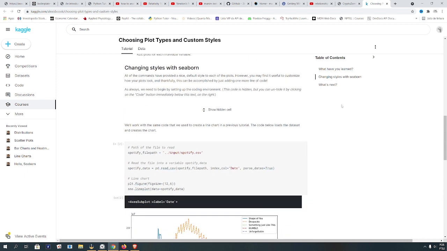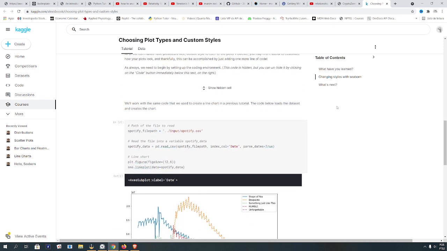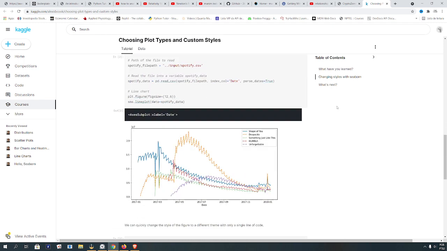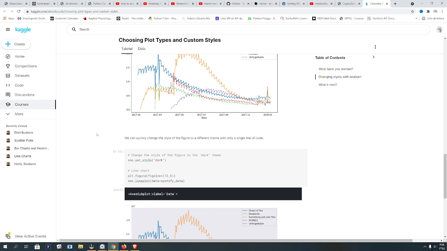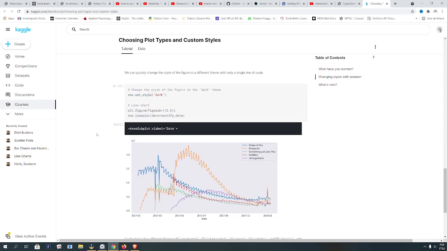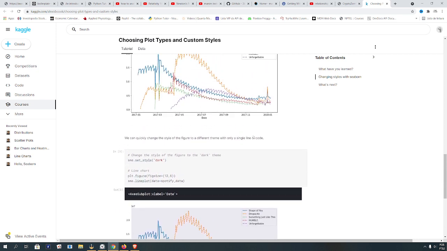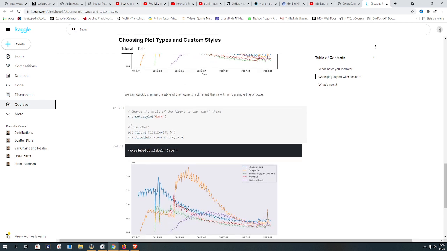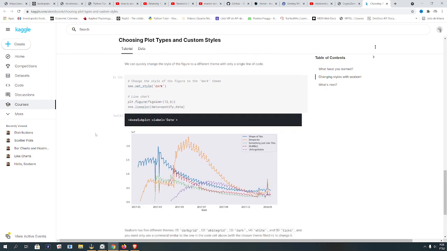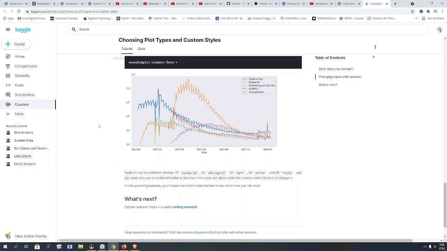Changing styles with Seaborn. All of the commands have provided a nice default style to each of the plots. However, you may find it useful to customize how your plots look, and thankfully this can be accomplished by just adding one more line of code. As always, we need to begin by setting up the code environment. Usually change, so sns.set_style changes the background.